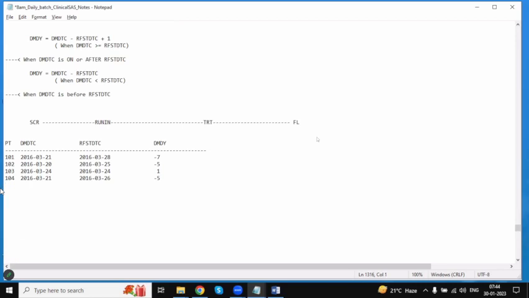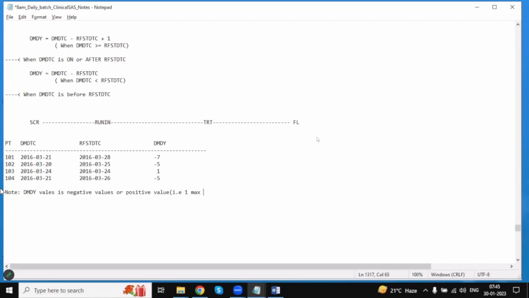Now understand, right? What is very clear from this is that your DMDY values are mostly negative. Or you will get a positive value, but 1 is the maximum.